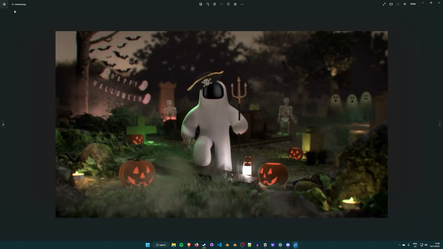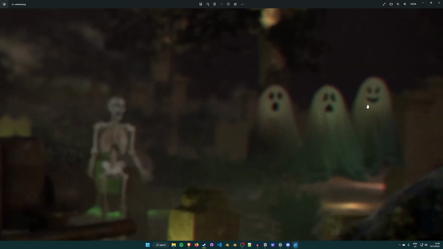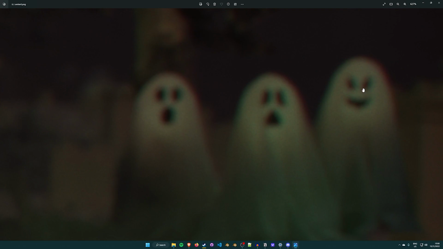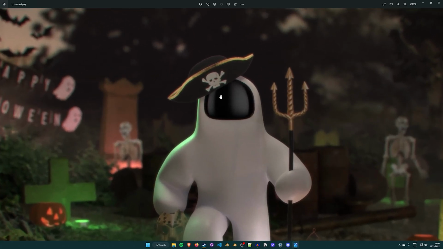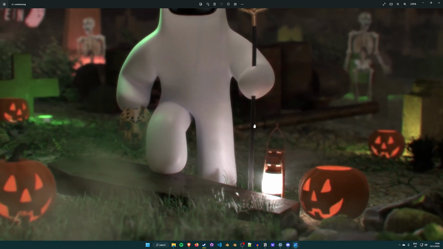So LT Leotard, or Lieutenant Leotard, again, another patron. Thank you very much for the support. This is a very, very cute one, and there's quite a lot to discover in this. I like artworks that have many things to discover. Looks like we have some floating ghosts, some skillimabobs, some other ghosts, an astronaut or Among Us type character. I like the different faces on the ghost back here. I don't know if he's happy or kind of evil happy, you know, with those eyes, but that's quite funny. This guy's a bit sus. I don't know why he's got a pirate hat and a trident, but you know, not going to judge.